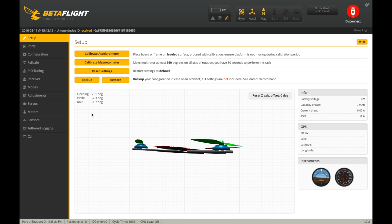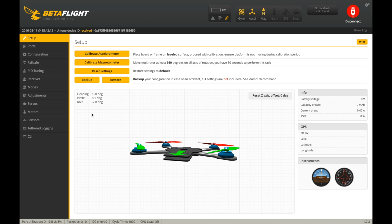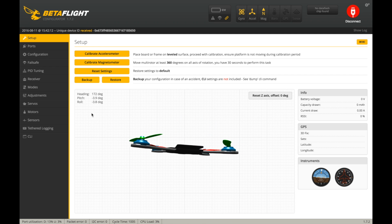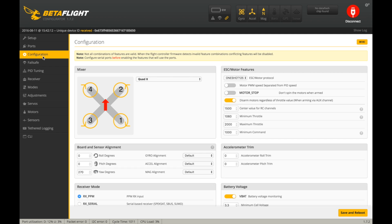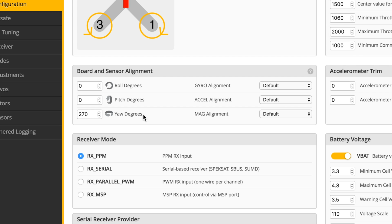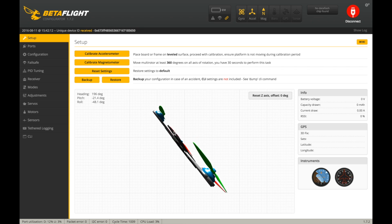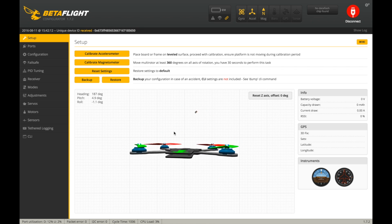So in the stock Cleanflight, it has the yaw offset at 270 degrees. So if you look at the preview, when I was moving the quad, it wasn't doing what I was doing in real life, but I didn't notice that. So you have to go to configuration down here, right here, this 270. Stock, it came at 0 from the Betaflight switch, so it flipped out on me because it couldn't correct. So you need to make sure it's at 270, hit save and reboot, and then go back to setup and make sure everything is moving the correct way as you're moving it in real life.